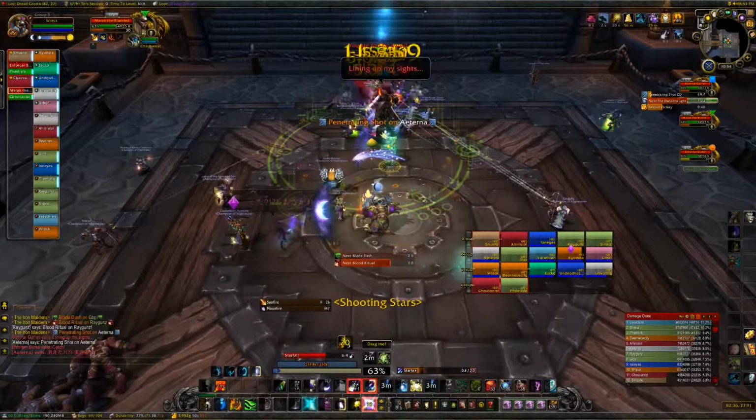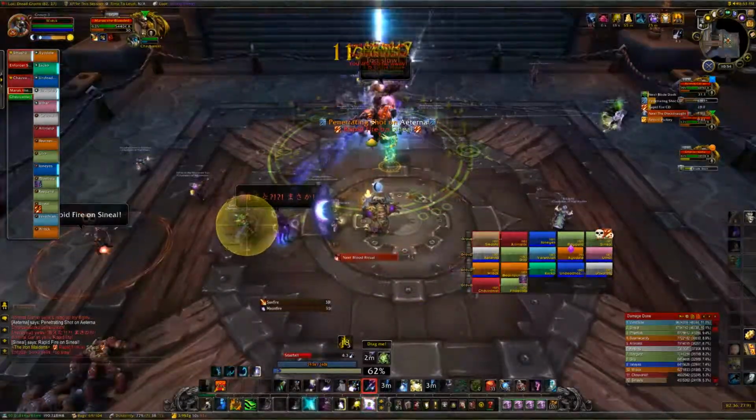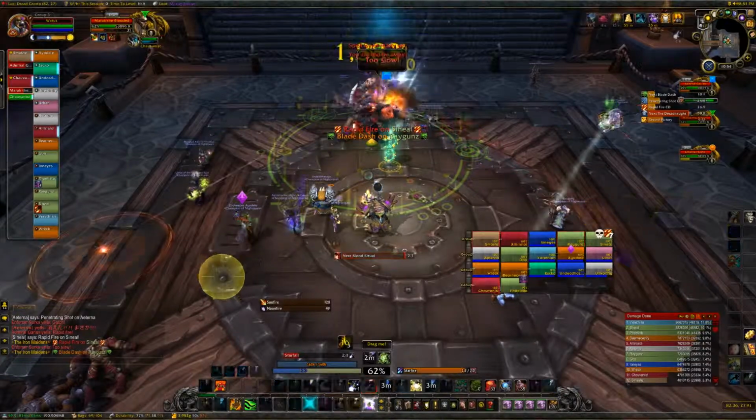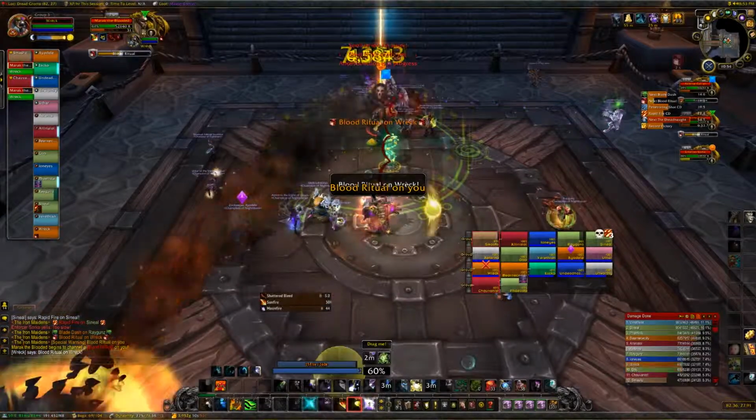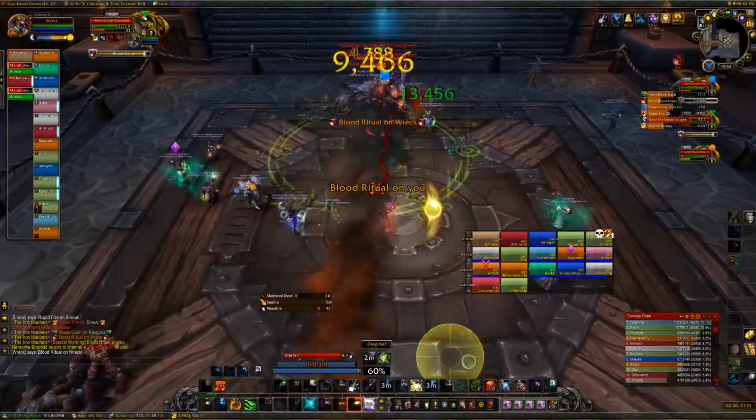Also note that hunters can feign death, Pallies can bubble and bot people, priests can use their spectral guise, rogues can vanish, mages can ice block and invisibility. All those tricks will work. Save those abilities for this, especially during the bomb phase.